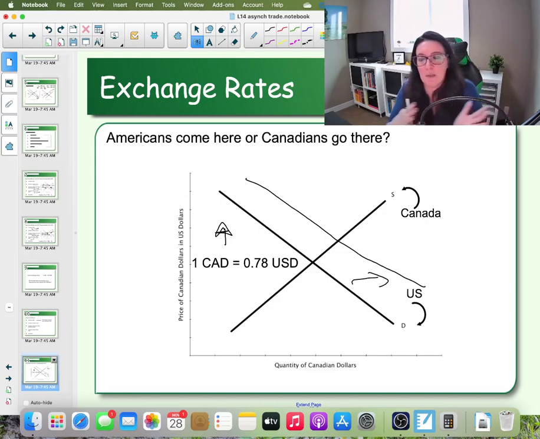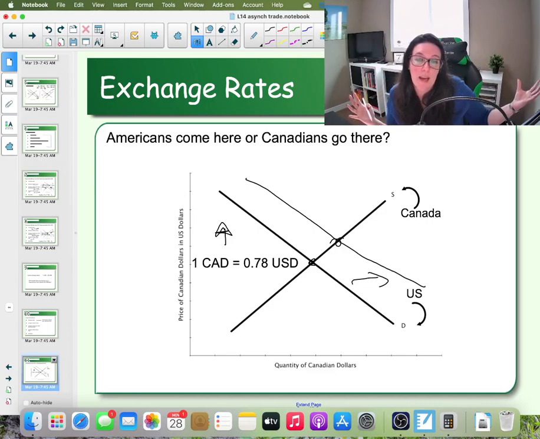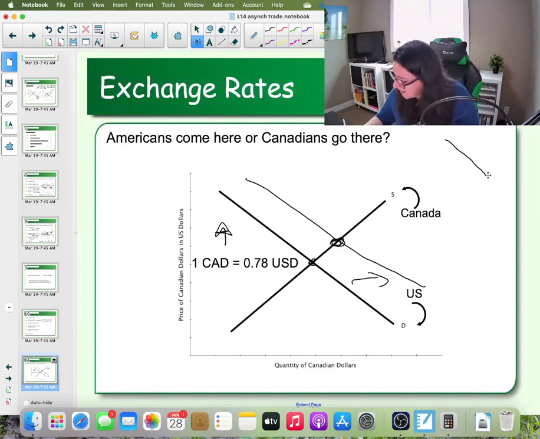Because if other countries demand more of your goods and want to come visit, they will need your currency, which drives up the value of your currency. So here the Canadian dollar appreciates. So the question will be, is further opening of the border between Canada and the US going to mean more US visitors coming to Canada? If it is more US travelers coming to Canada, the Canadian dollar will appreciate. If instead we have more Canadians traveling to the US, they will trade those Canadian dollars for US dollars, and the Canadian dollar will depreciate.